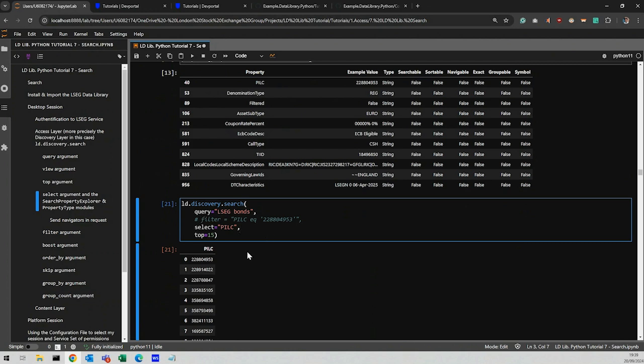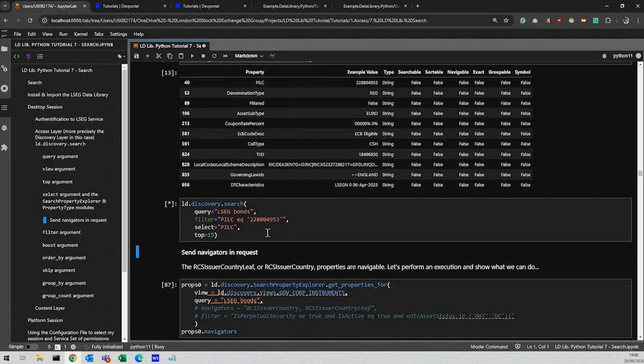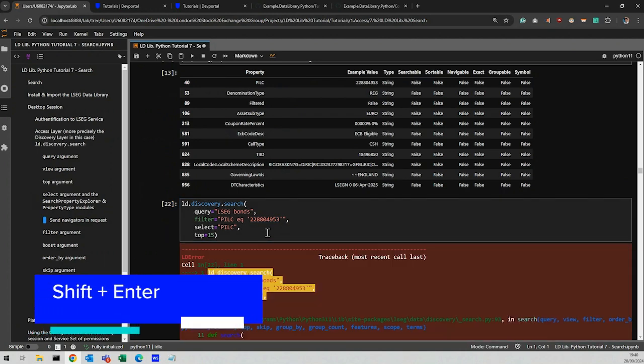Cool. Let's say, however, that I'd like to add a filter. I would like only answers, I would like only results where this specific field equals this, whatever this is. Happens to be a specific string. I'm using it for example purposes. Let's run this. So I had to press Shift Enter as opposed to just Enter.